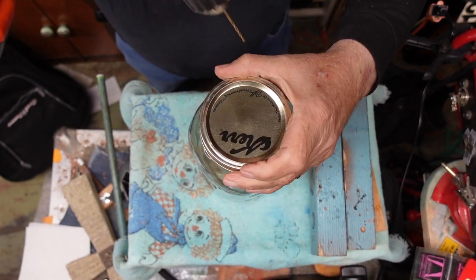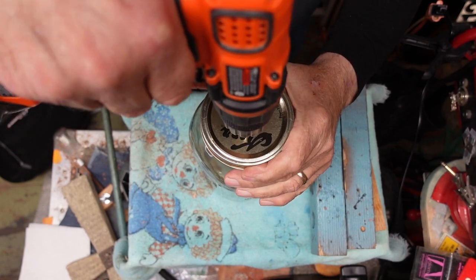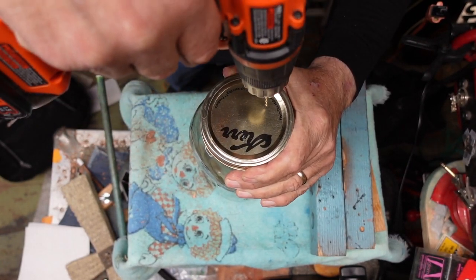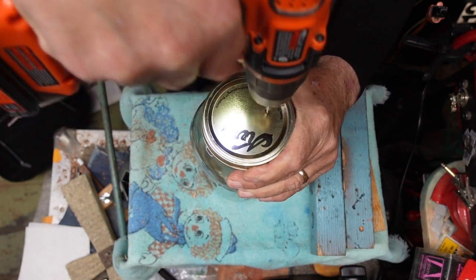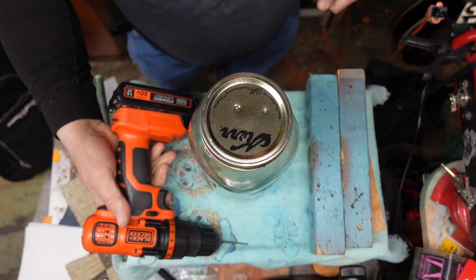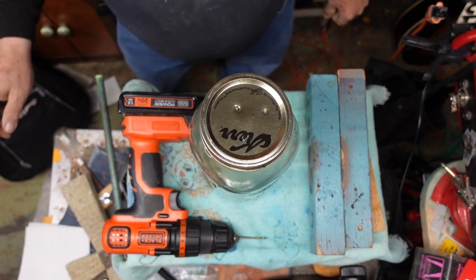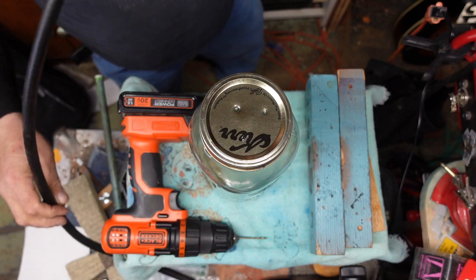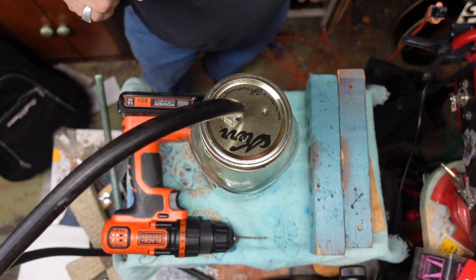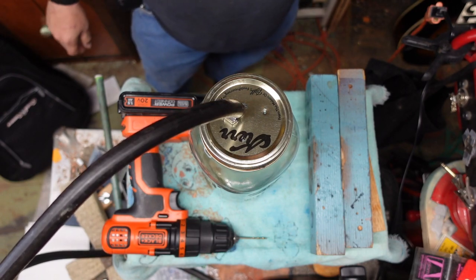There we go. Okay, watch carefully. I'm going to take my small bit. We'll drill a few holes in here like this. There's the magic triangle. Enough that my steam needle fits down in the hole fairly snugly, and there's a couple relief valves right over there.